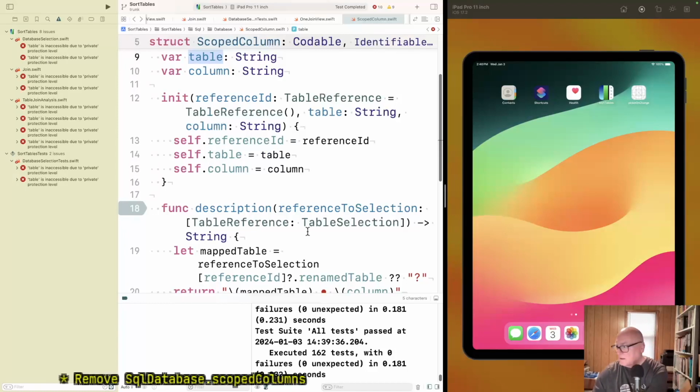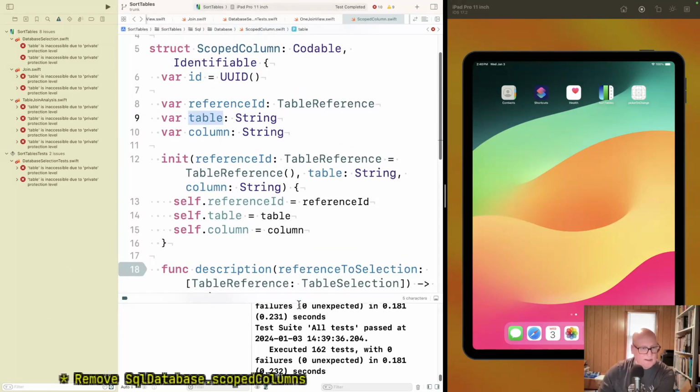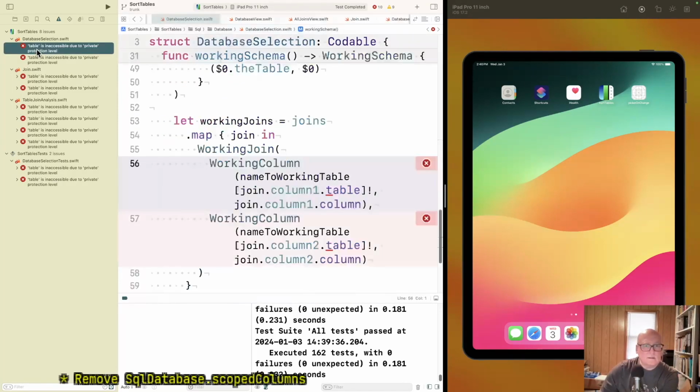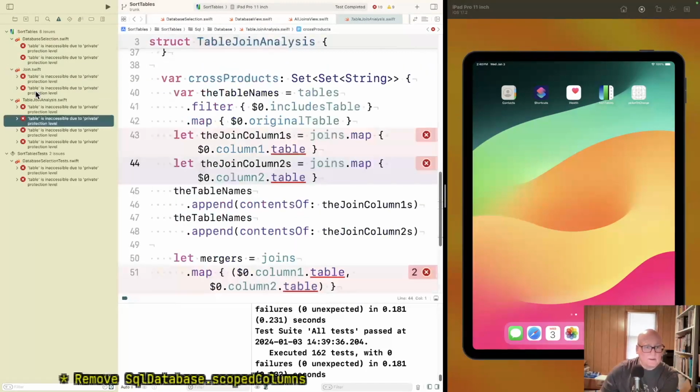It makes me feel like this table, I'm not sure how it gets to be renamed. Database selection. These guys are looking at it. Looking.